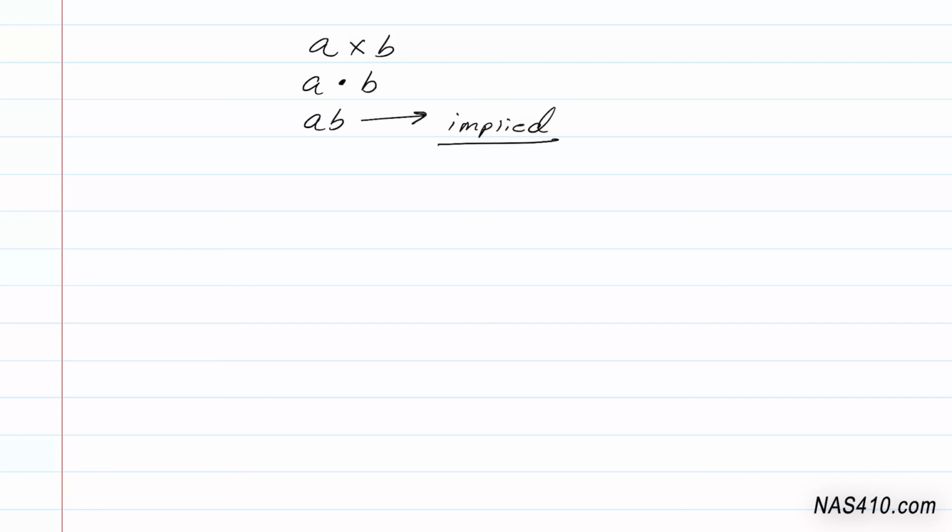Okay, and that's just a shorter way of doing it so that you don't have to write the symbols over and over again. So for example, I could say 5 times 3. I could say 5 dot 3. Okay, and I could also put this 5 in a bracket and then 3 next to it. And it's implied that those are being multiplied.